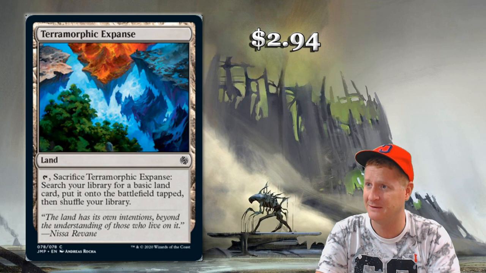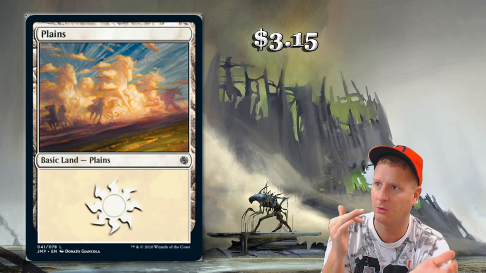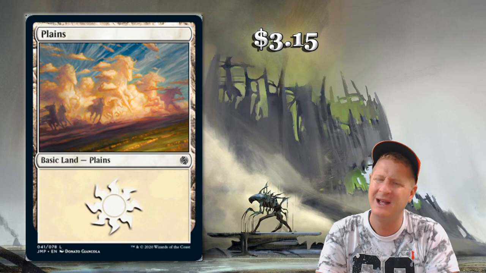All right, Plains, $3.15. This one's pretty slick. Gotta like the art on that. You got all the unicorns and the horses out on the prairie just trampling on through, and they're all cloud-like. I think I pulled one of these in a Jumpstart booster box, if I'm not mistaken. So, yeah, that's pretty legit. Cool stuff. Oh, look at all the chemtrails going on in the background.